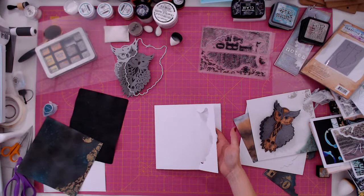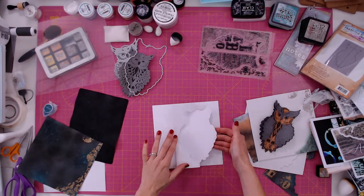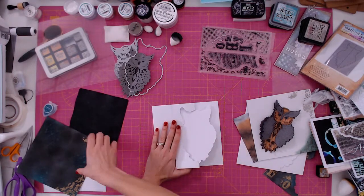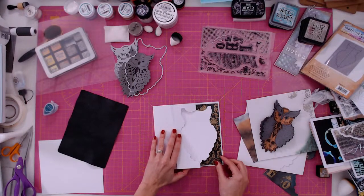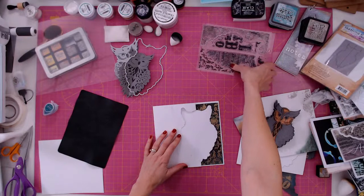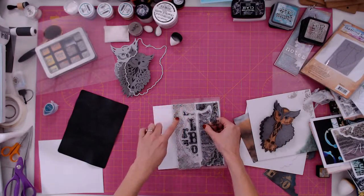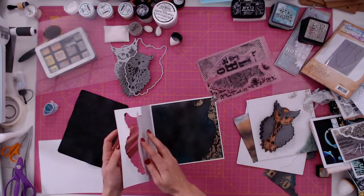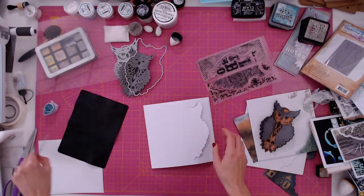Yes, you write your own words, write your own sentiments. Absolutely, yeah. So here you can fold this back. Now when you fold that back, if you bear in mind, on this side you're going to have your beautiful pattern that's going to sit around that side of the owl. For this side, you could then stamp this one, and that would fit perfectly on this panel if you wanted to. Clever. What I've done is I've trimmed that, so I've just taken some scissors and trimmed down.